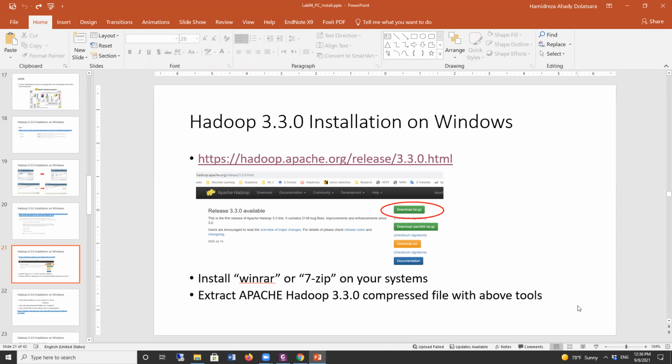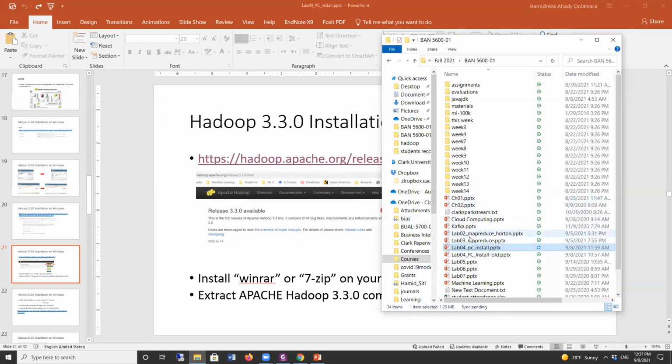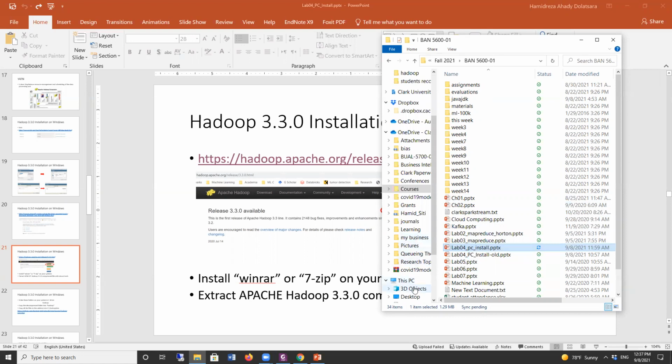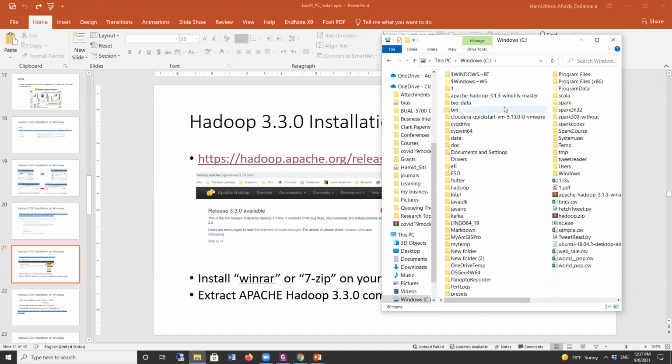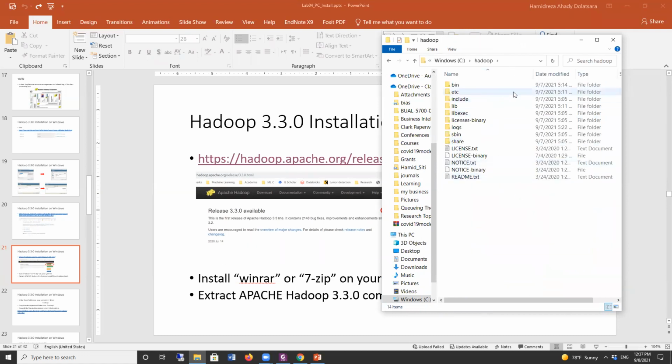I'm not sure, but unzip as much as you can until you see such folders and files.